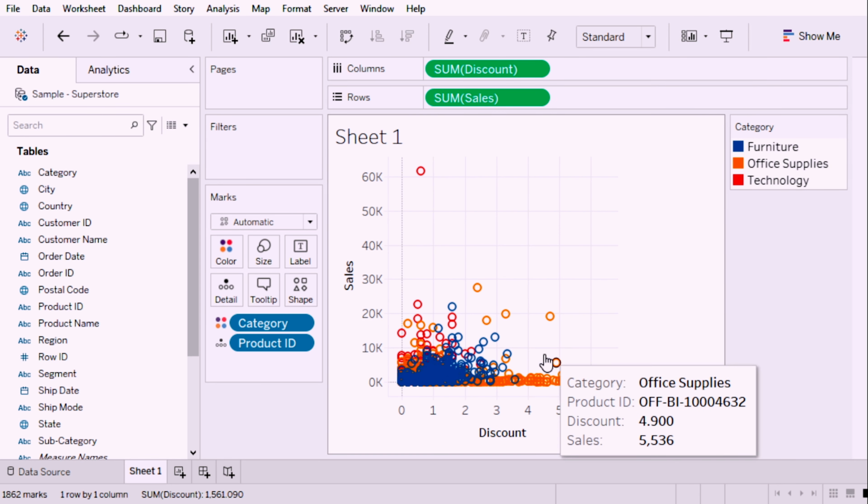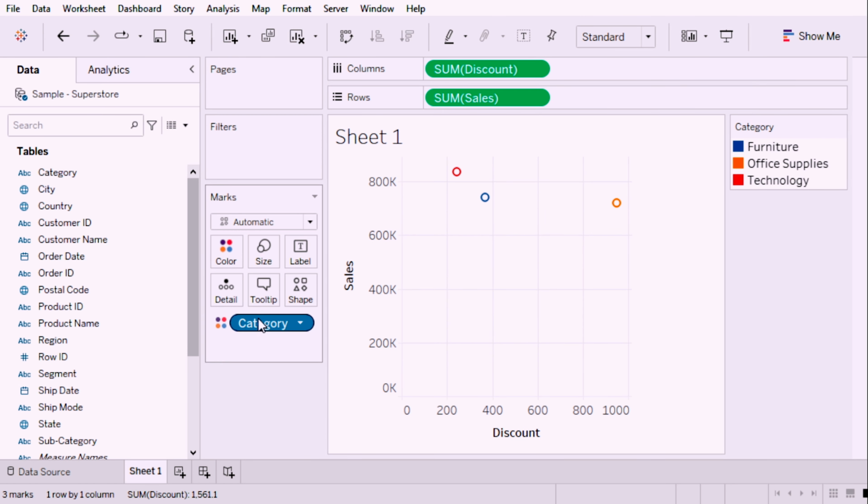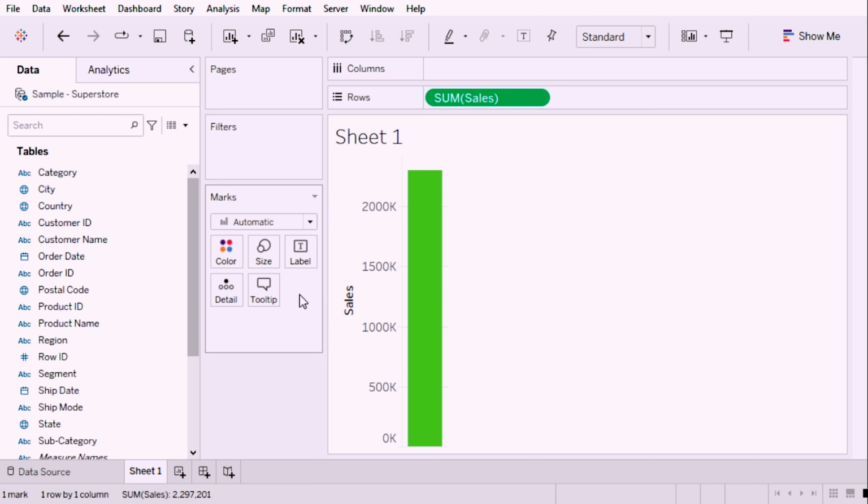So actually I've done that. Some I've made discount and some I've made sales. I'm still not getting that option. I don't know why. Okay, right, let's do it once again. So I'll remove the product ID, I'll remove this, I'll remove this. Now you can see it is not there on my screen. I'll repeat the same steps again.